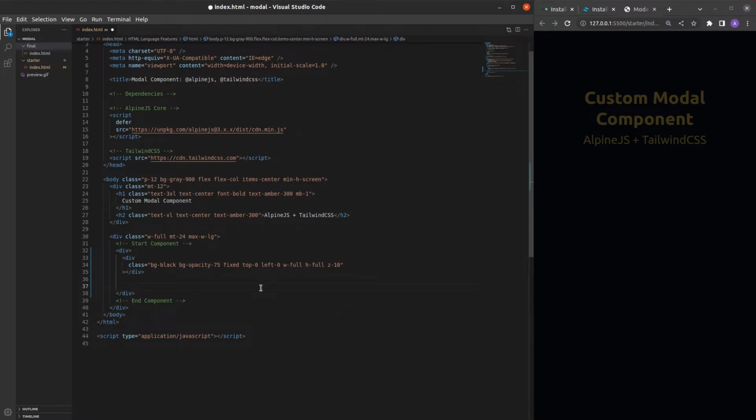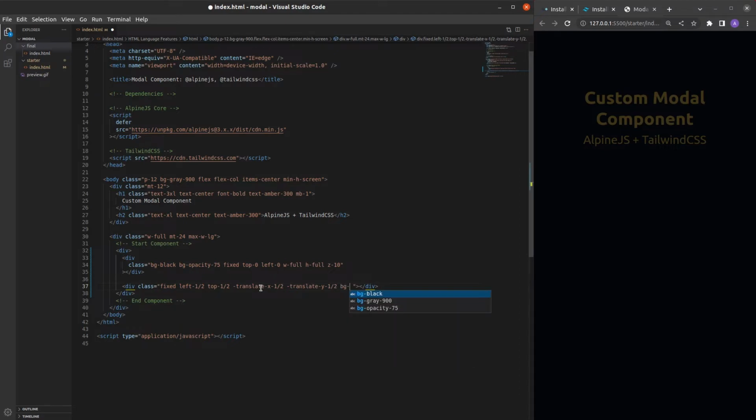Let's now build our model component, and we will use another div here and attach some classes, a position of fixed and left of 50% by saying 1/2 here. The same for a top of 50%, 1/2, and we want to translate it by 50% back on both axes, on the y and on the x-axis. For that you say dash translate dash x dash 1/2. And the same for the y-axis, dash y dash 1/2.